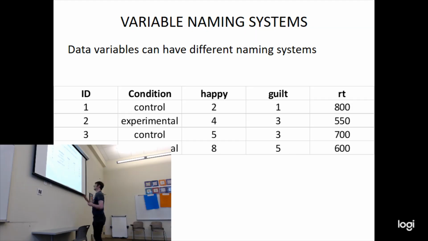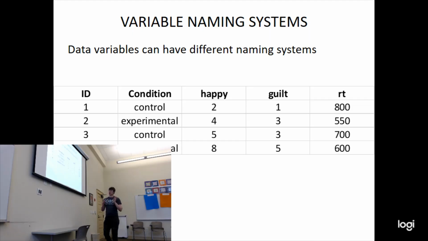Another nice thing is that we now have some of the meaning, the context of this problem, represented in the headers. So we know now that we're working with a condition variable. We know that we're working with emotions, probably Likert scale readings. RT probably means reaction time. At least, I think you can take an educated guess. So there are a lot of things that are really nice about the way these variable names are structured.